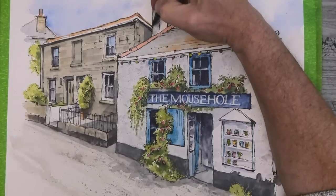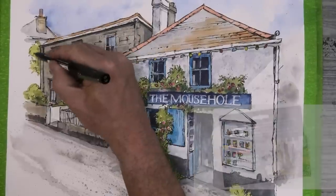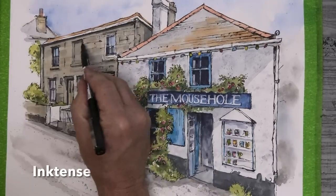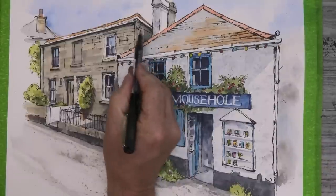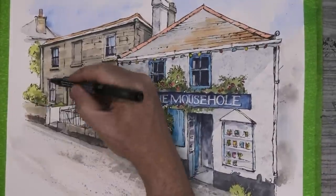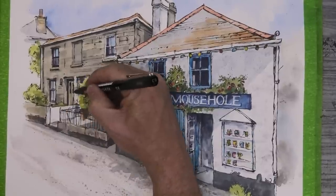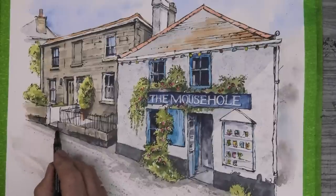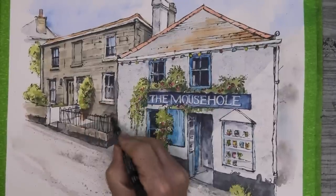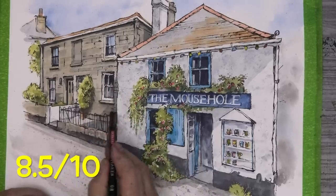So it's a good opportunity to give you my thoughts on these Derwent paints. Generally, I think they're pretty good. They're slightly different from traditional watercolours, and the intense colours are really super bright and lift off very well. The four graphite tint colours have a granular feel to them, which I quite like, giving a nice speckled texture to them. Now, there are several colours which are very similar and some I would rarely use, but for a small, compact, reasonably priced set for taking out on the road, I think these are great. And I'll give them a good 8.5 out of 10.